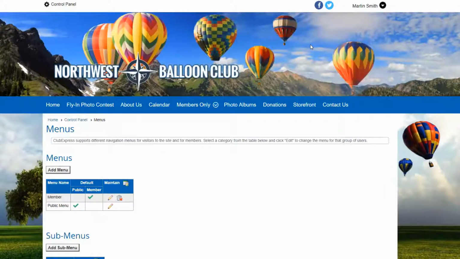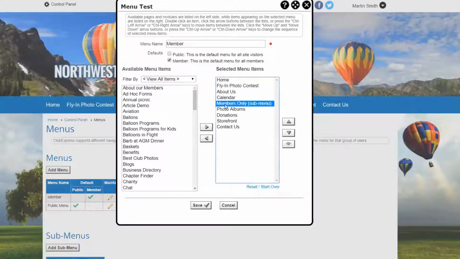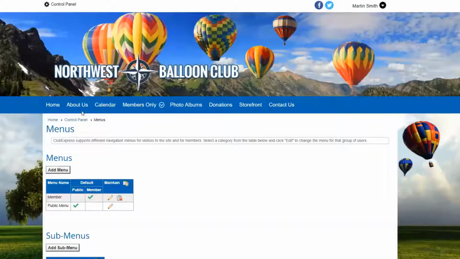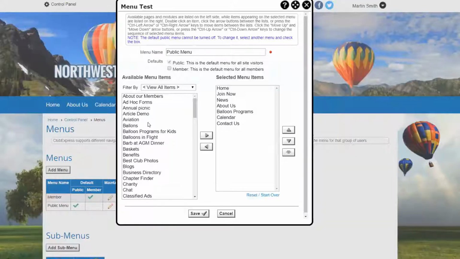So let me take it out of the member menu also. So if I take it out of the Fly-In Photo Contest here and save it, you see that it disappears from the menu here. But if I want to put it back in, for the public menu, I'll click here and say, I want to filter the available menu items by simply custom pages.